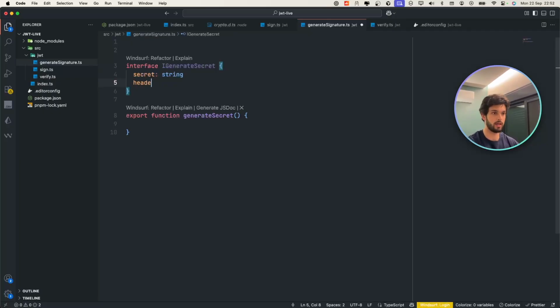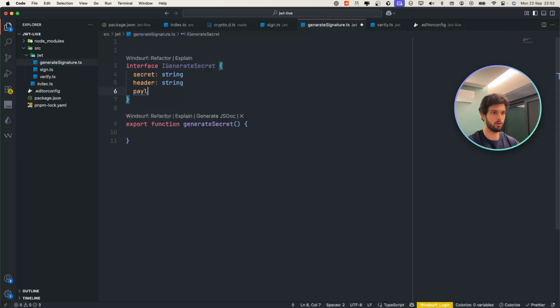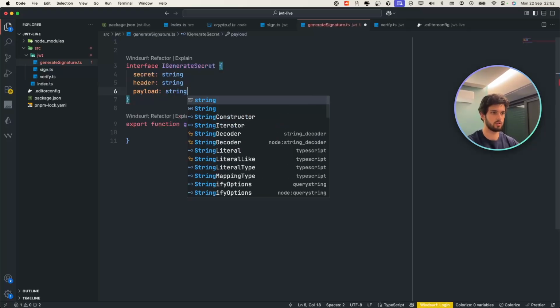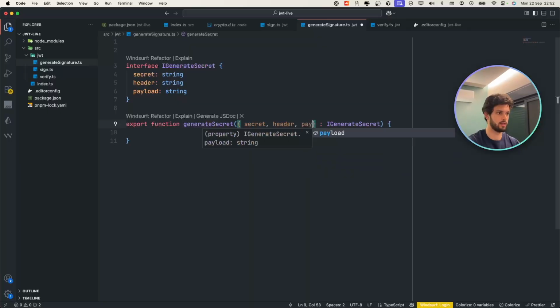For this one, we'll be sending the secret, which is a string. We'll be sending the header, which is also a string, and the payload, which is also a string. Okay, and now I'll also be taking those arguments from the interface. So I'll be taking the secret, the header, and the payload.